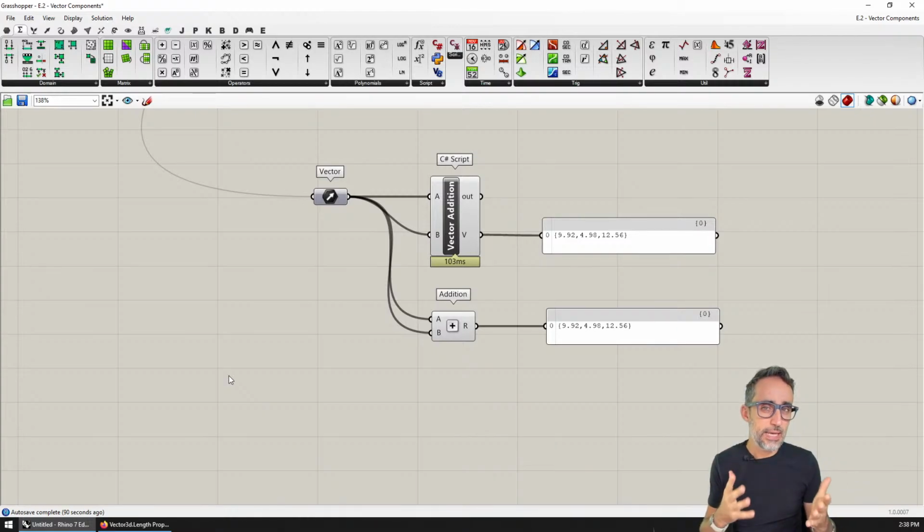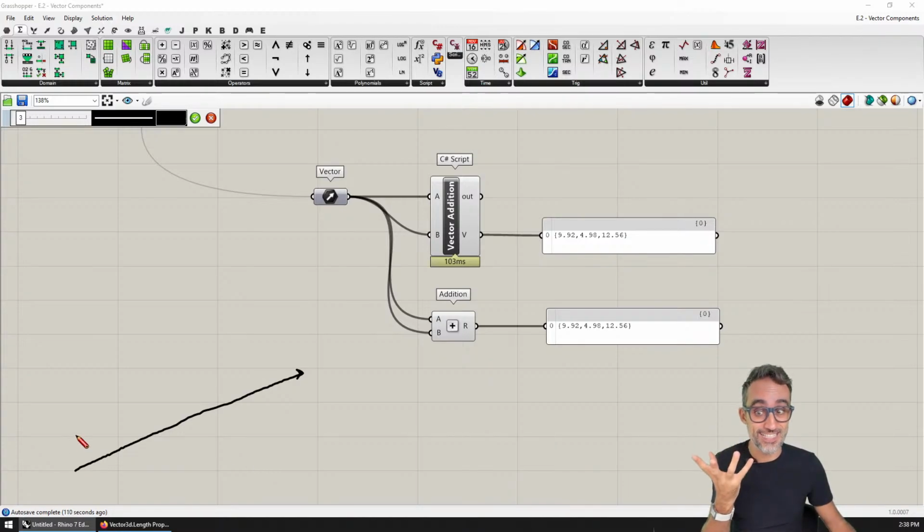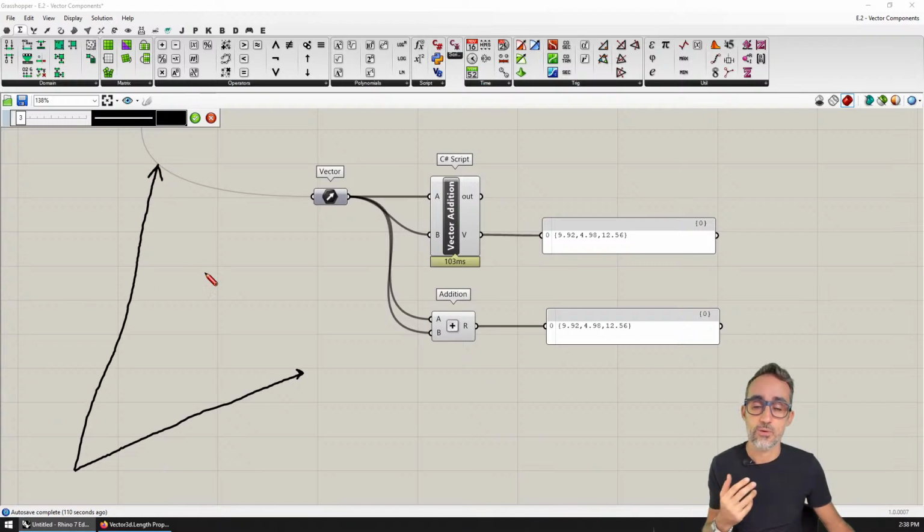Tweening is typically an alias or a nickname that we use for interpolating between two different states. So if we say, can I tween between two different vectors? What we're kind of saying is, imagine I have one vector like this, which I'm going to assume is the starting state. And I have another vector that looks something like this, which I'm going to assume is the end state. Tweening means creating an interpolation between those two.